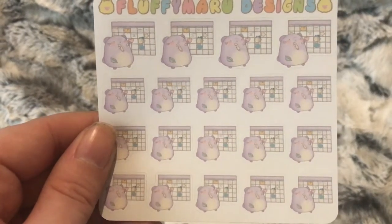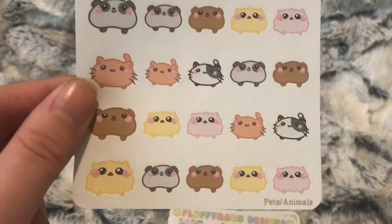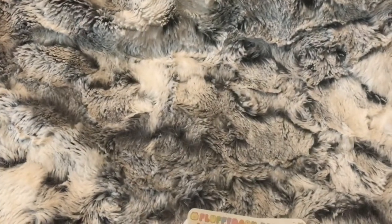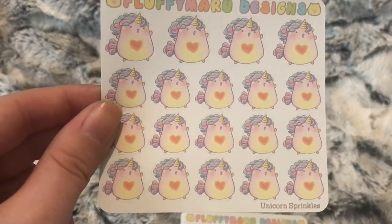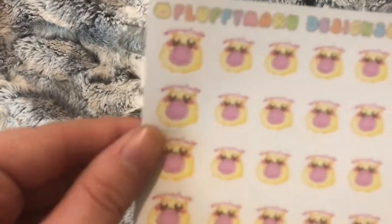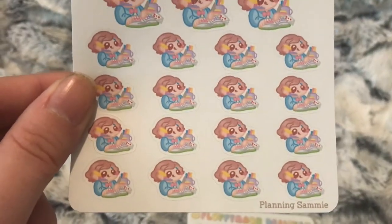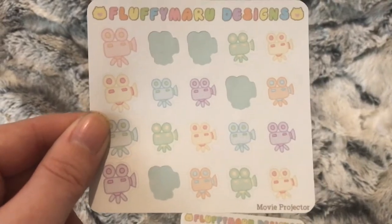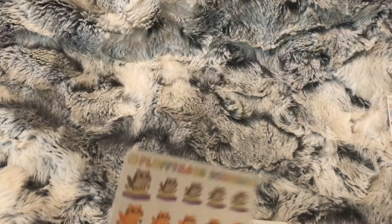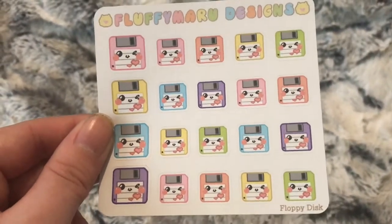These are planning ones — I thought I could use these to mark when I want to do my monthly plans. There's a movie projector icon I thought I could use to mark when I need to film. A kitty litter icon to mark when I need to clean out the cat's litter tray, and a floppy desk icon to mark when I need to back up my files.